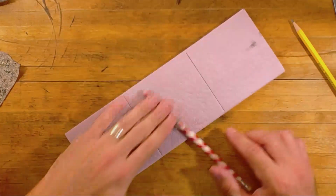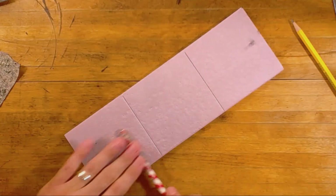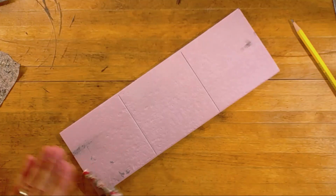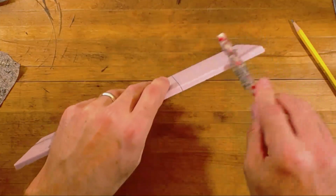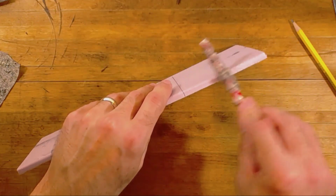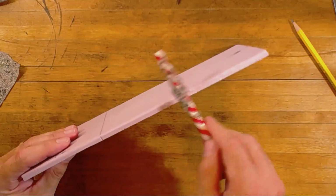Not there yet. I forgot the one thing I was gonna do, which was turn on my glue gun, but I don't know if we'll have time to get to the point of actually doing any gluing. I was gonna do the magnets, but I don't think I'm ready for that yet. I'm not ready for that commitment.